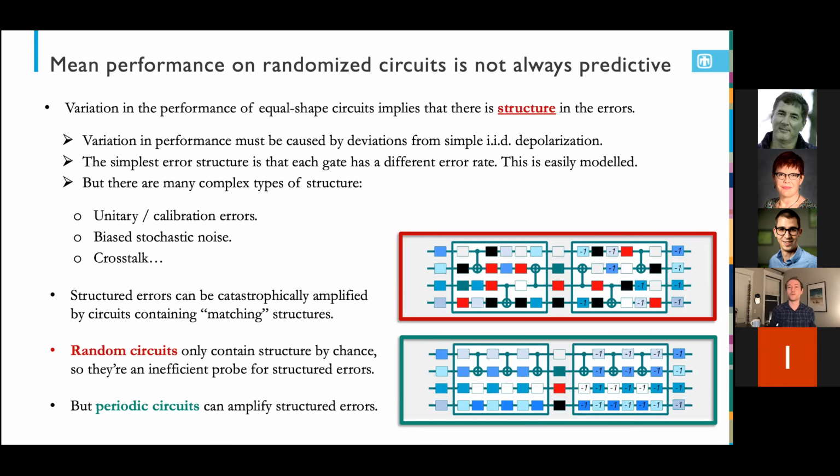Now, often that's not going to be the case with real devices, right? Because it depends on the kind of errors. If you're dominated by stochastic noise, so particularly if you just have IID depolarization, then fidelity tells you everything, right? So you don't need anything else, and you can just compare devices based on fidelity. But I think most devices just aren't like that. They don't just have stochastic noise. Hopefully they will in the future.